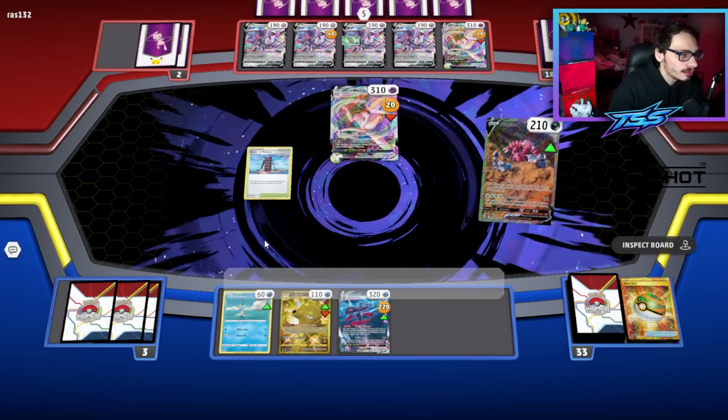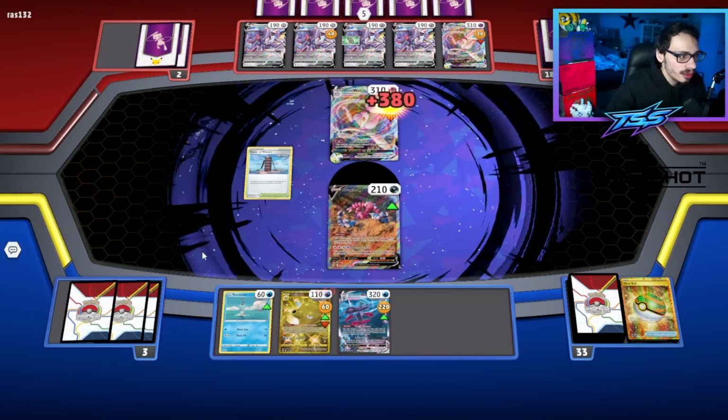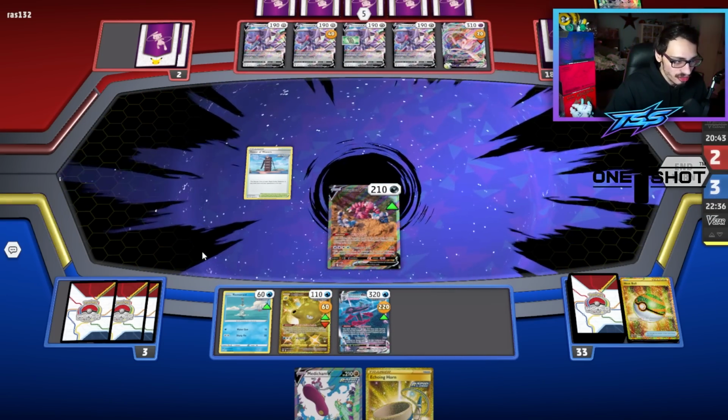Dynamic Tail. Knock him out. A nice little convincing win here against Mew. That's how this deck tries to beat Mew. It's just you Drapion him twice.